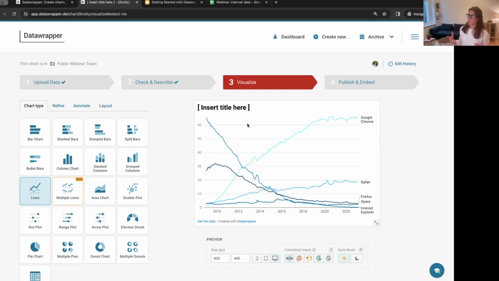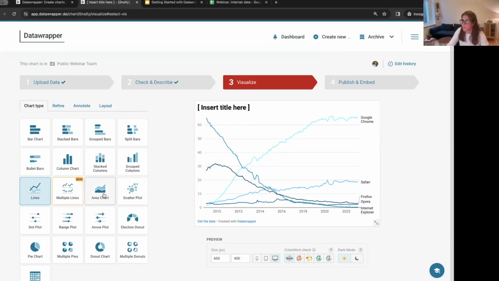Now, what you'll see is that in the visualize step, Datawrapper is always going to split the screen into two. On the right side of the screen, you're always going to see a preview of the visualization that's automatically going to update as we make changes to the visualization using the panel or the customization options on the left side of the screen.